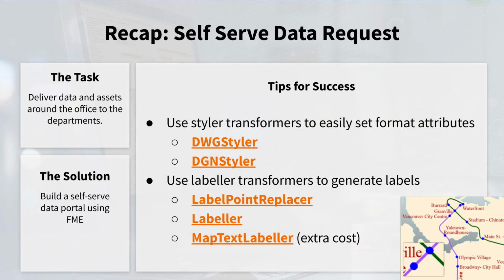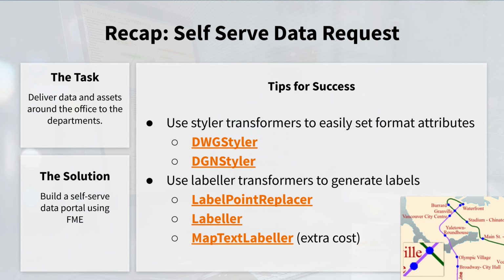So to recap the scenario, our task was to create a data download service or portal for self-serve data. Anyone I've given permission to use the app can select an area of interest in Surrey and download Trails data as a DWG CAD file. Not only does this ultimately reduce wait time for someone needing the data, but it also provides data from a source of truth, where the data is up to date and no one needs to worry about old versions of data sets being passed around for years.